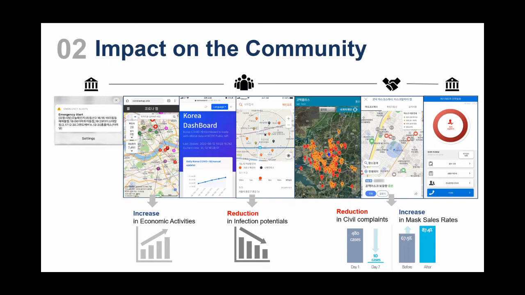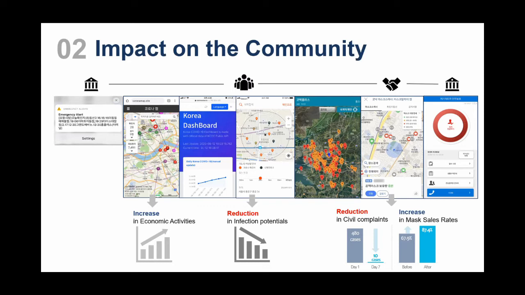So we had this 5-day rotation mask. We had a bit of complaint at first, but after launching this mask stock app, we could see that the civil complaints were reduced drastically.